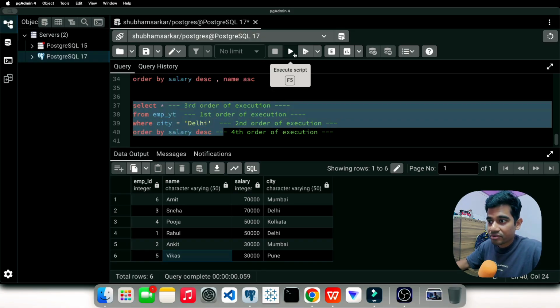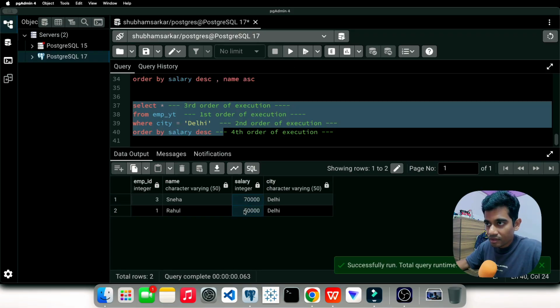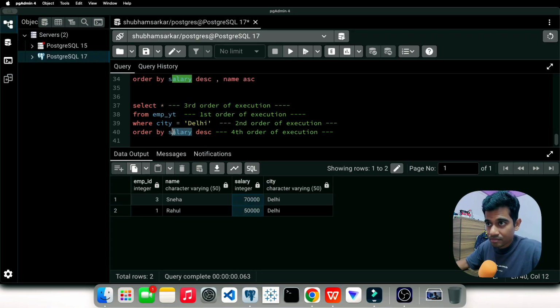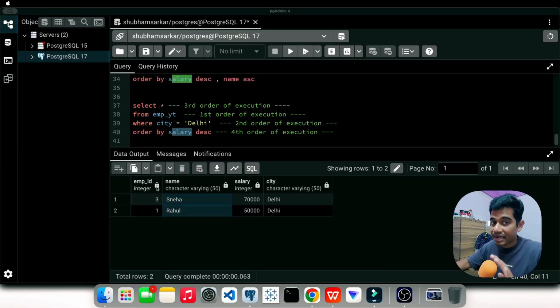And when we execute it, see, salary in descending, okay, city equal to Delhi. Simple thing. Just you have to write it, and SQL will give you all the output. No worries for that. Same thing we can do for dates as well. So for dates, you have to write like hire date or order date or ship date and use descending and ascending. Simple as that.